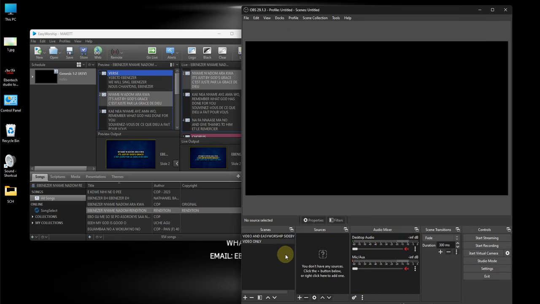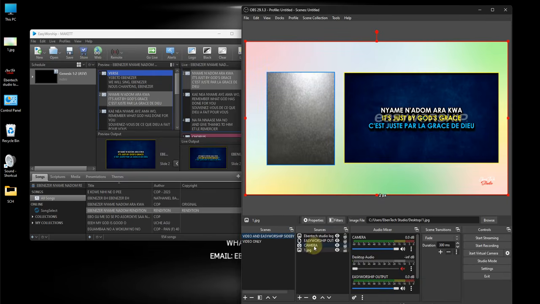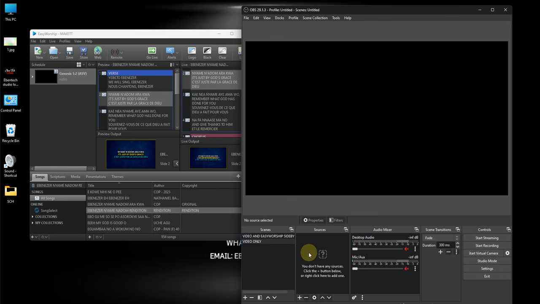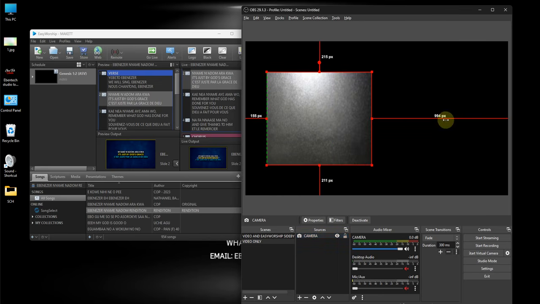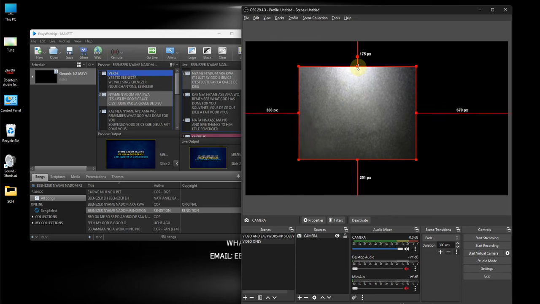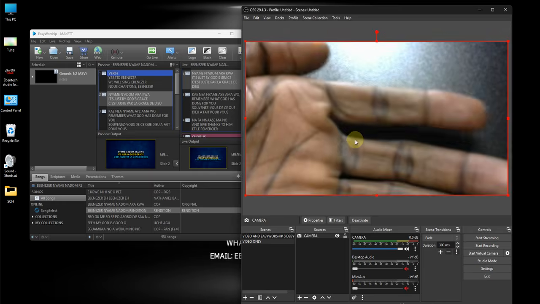With the video only, we can go back and add our camera source, or we can copy the camera from here. We can copy it, and then when we come here, we paste it. I believe you understand. We can paste it here and then resize it better. Hold down the shift key and do the resizing again. Whatever you did, hold down the alt or the shift key, resize everything, and then press Ctrl S to let it fill the entire screen.